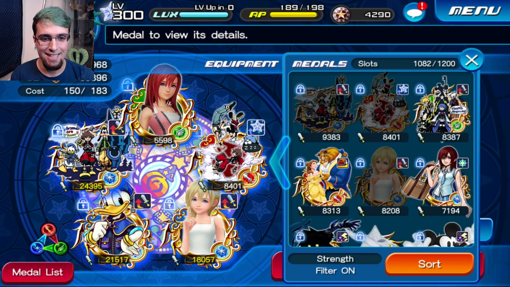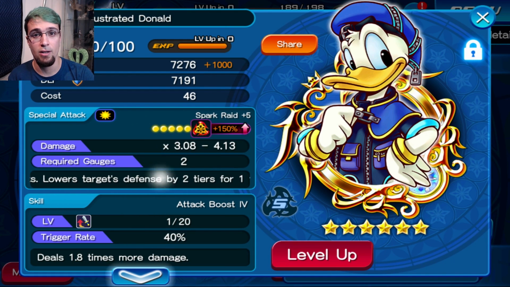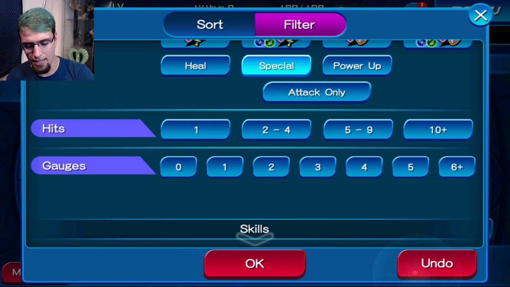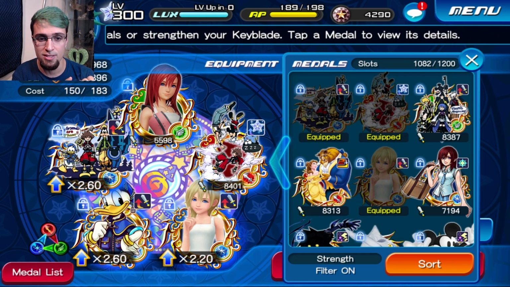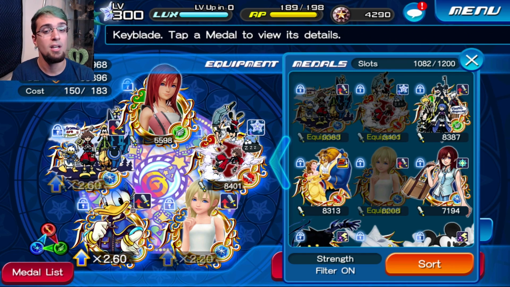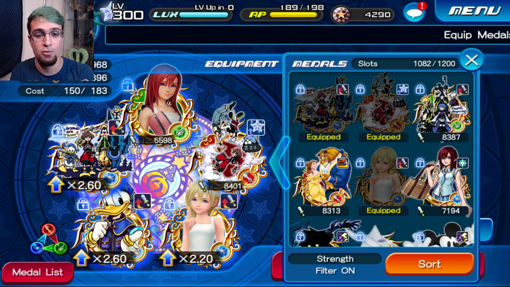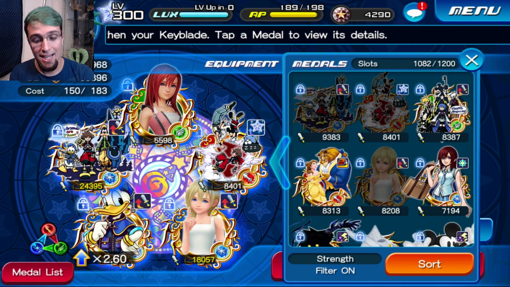Now, it's not ideal to copy this Donald because this Donald has a 3.08 multiplier if it's not in its proper slot, which is on the 4 slot. So it has to be on slot 4 to do the most damage. And my other blue medals are not good for Coliseum because they're not general defense down and they have no negative 60 traits. And again, I don't have enough general defense down of my own to actually go over 3. So I had to figure out something.